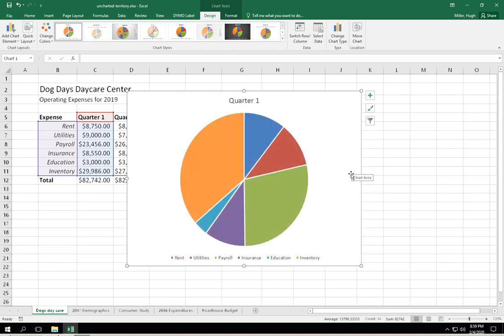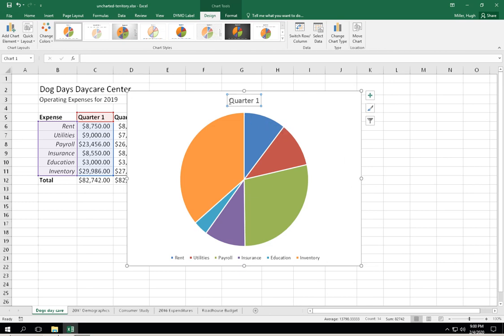Now I just want you to look at the chart for a moment and just think about whether it would be of any use to somebody or not. I mean, you look at it and you see it's quarter one. You see that we're talking about things that are probably expenses down at the bottom there, like rent, utilities, payroll, insurance. And we see these pie slices that are somehow teamed with those by color. This is not a good chart right now. It's missing the things that make it really meaningful to anybody who's trying to learn something from it.